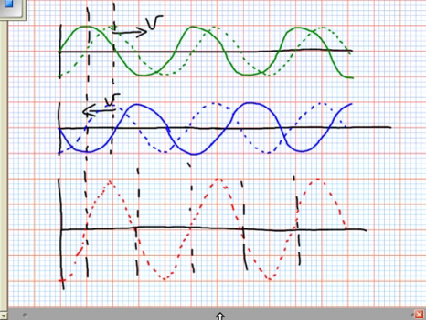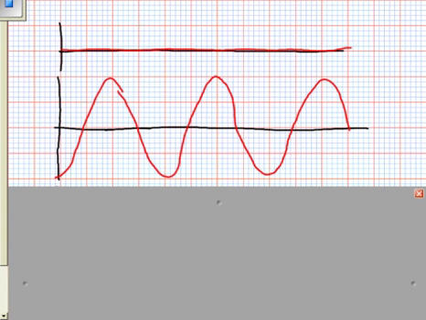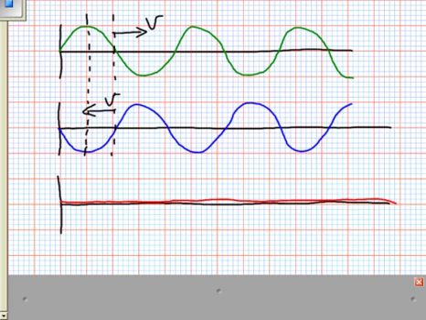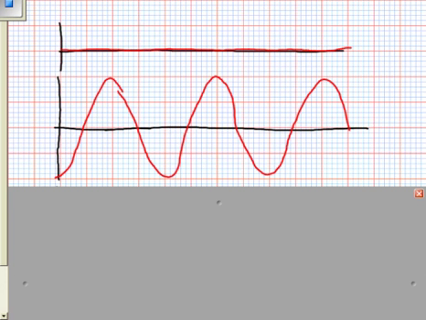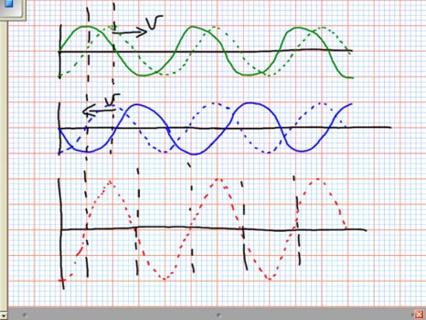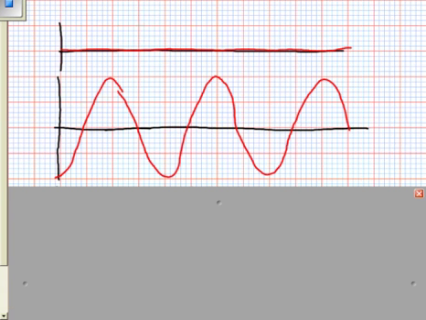All righty. Hopefully you got it. Here's the result of our first 2 drawings. From our original, and I'm going to jump backwards, from our original green and blue wave, we ended up flat. That is right here, our top graph. From our dotted green and blue waves, we ended up with a huge wave. That's my second wave right there. Now we moved the green and the blue forward one more second. You got a flat wave again. Move them forward one more second, and you got a huge wave again, but check it out. It's exactly opposite the huge wave from above.